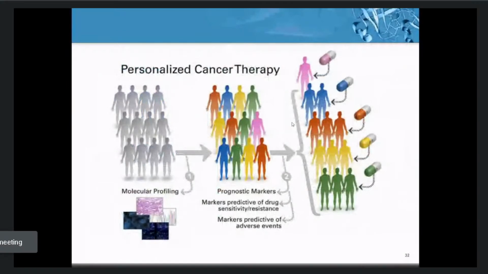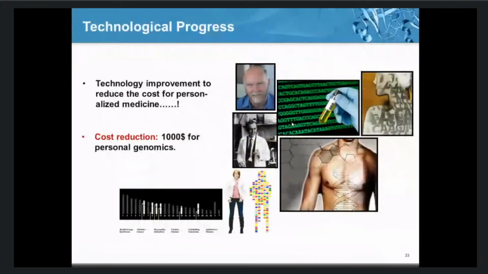Okay, so here is the same thing: what molecular profiling do we do? For the cell line structures, and how we do genotyping, sequencing for the Sanger confirmation of the mutation, and then we check for the biomarker for the predictive sensitivity and specificity of the drug. We also analyze how we can avoid the adverse effects or side effects of it. And for that, there are already many different companies.